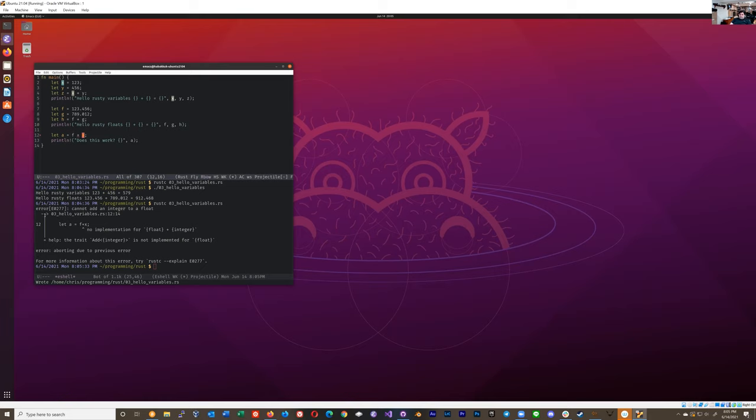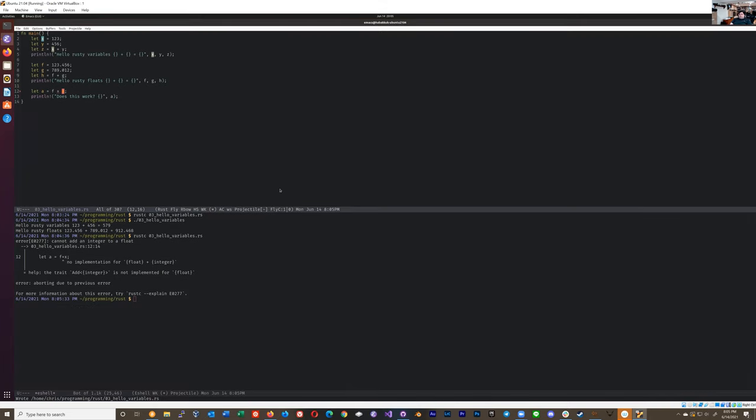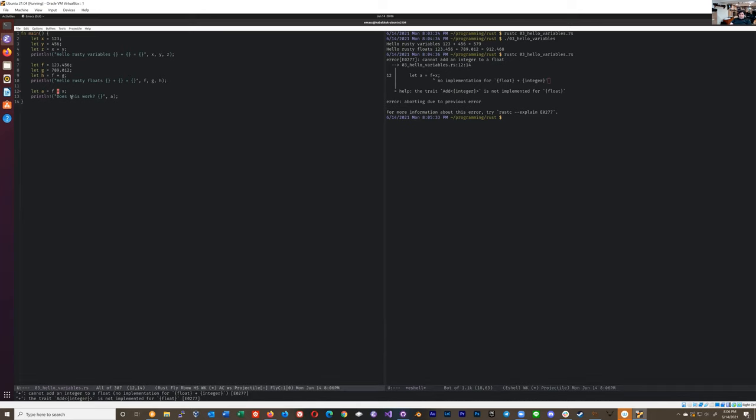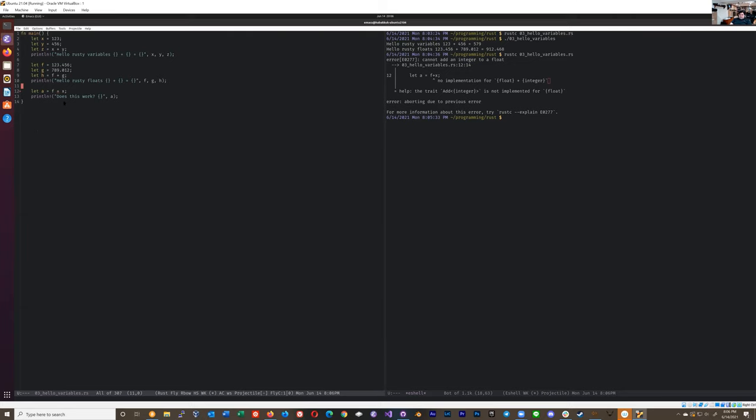And it's actually a very helpful error message. That's something that's been nice in Rust from what I've seen so far. Actually, let me make this bigger. So yeah, the error message is really easy to read in here. It's just saying straight up, I cannot add an integer to a float, and telling me the line number to go to. If you notice, I have line numbers turned on now in my Emacs, and it's just saying, hey, right here, line 12, pointing right there to the plus. And my Emacs also helpfully tells me that, if you can see, with a little red squiggle underneath the plus.